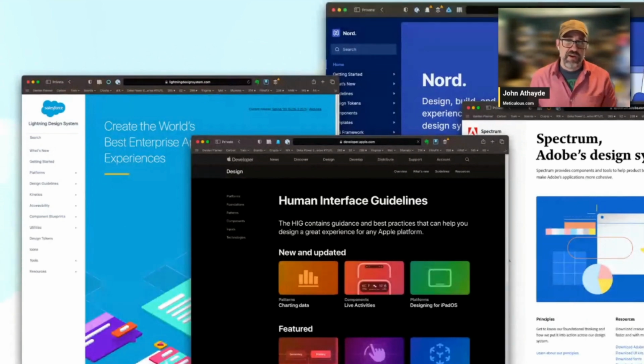Lots of places now have these, and you can see a lot of examples because many of these are being built in public, which is great. So Salesforce has Lightning. Apple's Human Interface Guidelines have been around for decades and are pretty legendary in this space. And you've got the various things from Adobe and Nord, and you've also got things from government. The UK has a great design system. The US Web Design System, the USWDS, is also another great tool and great example of what you can get ideas from and how you could build things out.